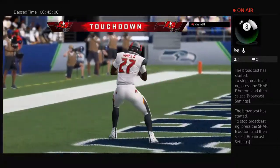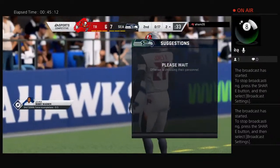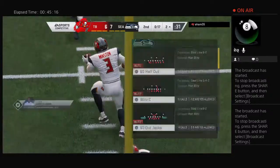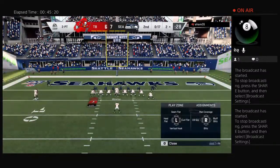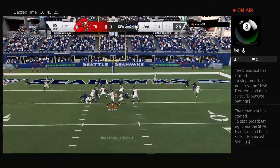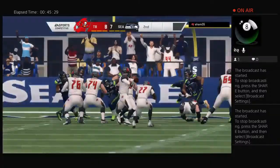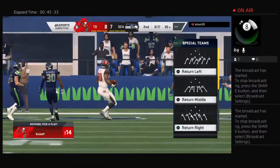Touchdown, Tampa Bay. Ronald Jones, as the first half is winding down, as they are now on the board here in the first half. And now Coach Bruce Arians has made the call. His guys will go for 2. To throw is Winston. And it's caught. He's got it. So they go for 2. They convert, and along with it, they'll take an 8-7 lead.